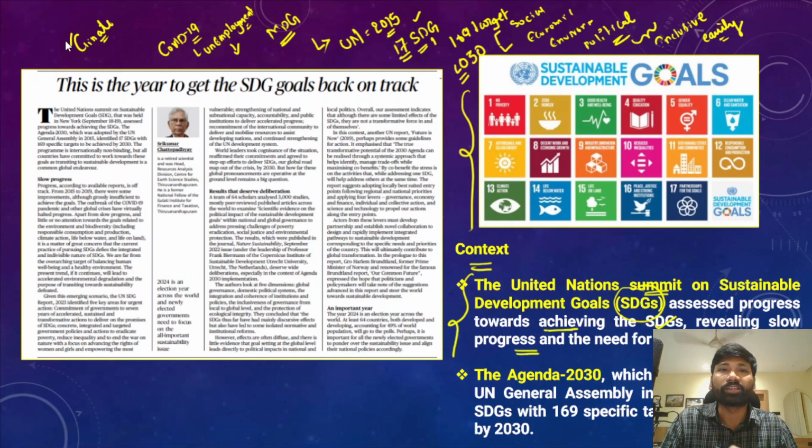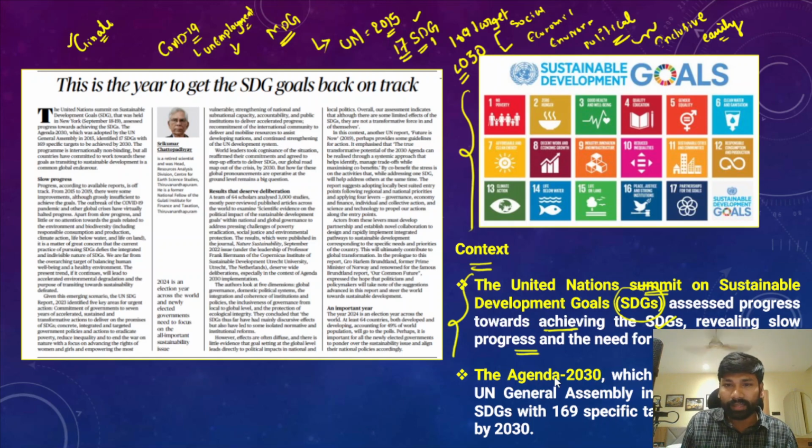Good health and well-being is also part of it. But there is a huge divide between the developed West and the developing countries in the South. Therefore, a lot of cooperation and collaboration is required between all these different countries to achieve the Sustainable Development Goals or put the progress back on track. As of now, the progress has slowed down, and therefore we need to reorient ourselves. We need to focus on achieving these Sustainable Development Goals.